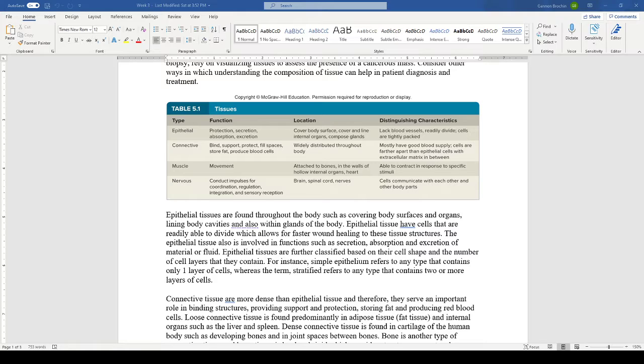Fibroblasts exist to create connective tissue fibers. Macrophages are a type of white blood cell that do phagocytosis, which is the process where a cell pretty much engulfs other matter. And then there's mast cells, and mast cells are kind of another white blood cell cousin, if you will. They function heavily in the inflammation response.